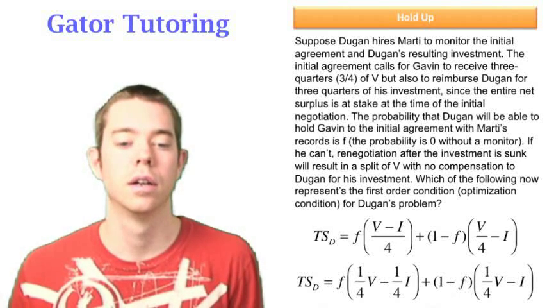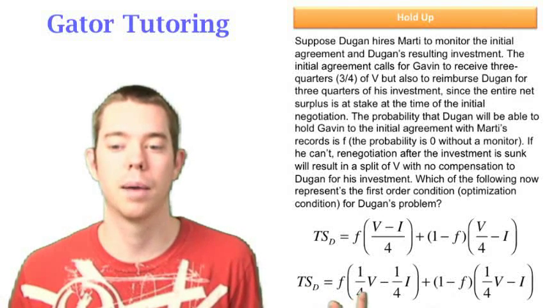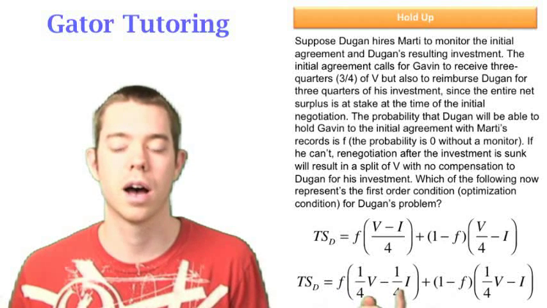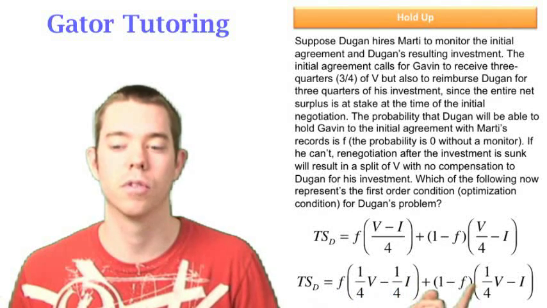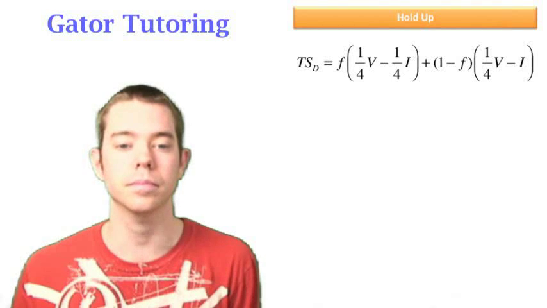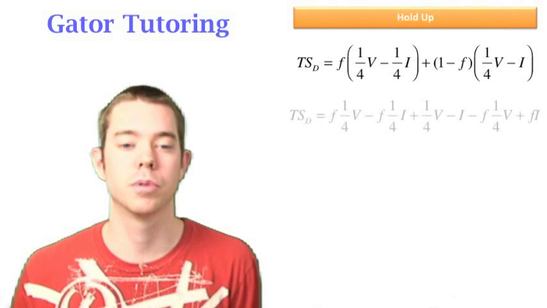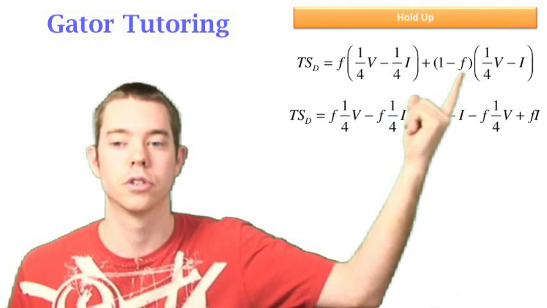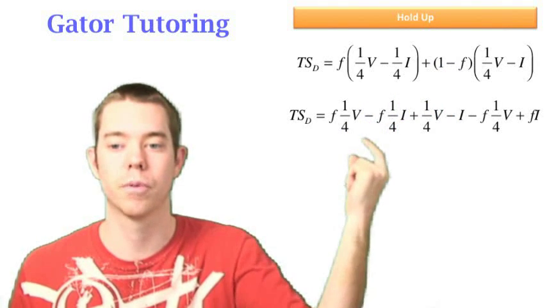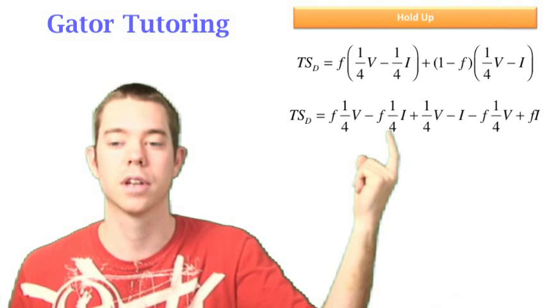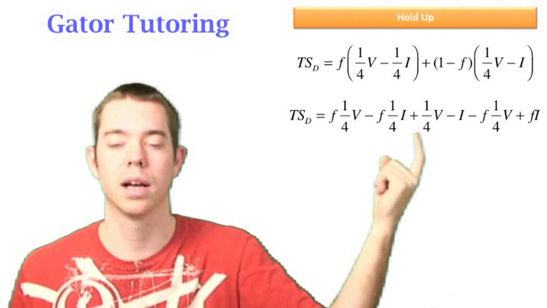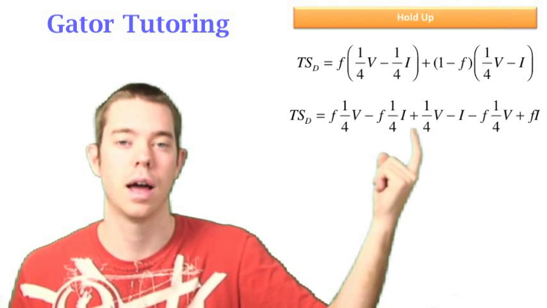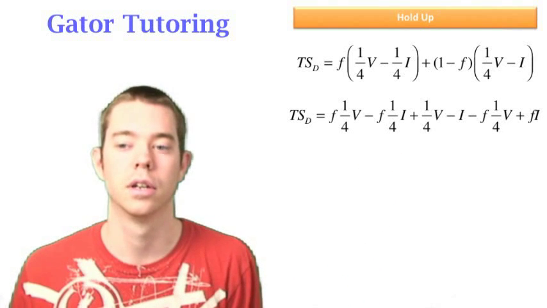So from here, I'm just going to rearrange things a little bit, I've split up the one fourth V and the one fourth I. And again, the one fourth V over here, I haven't done anything yet to it. From here, I want to distribute through my F, and I want to foil this part. So I have F times one fourth V minus F times one fourth I, plus this is where I foiled first, outside, inner, last, to get that.